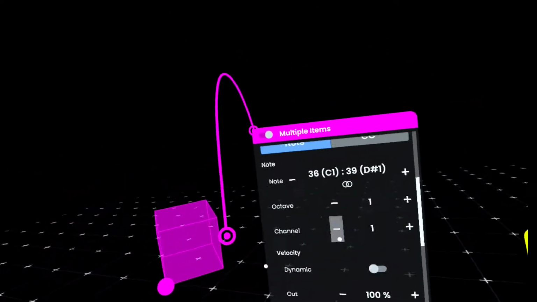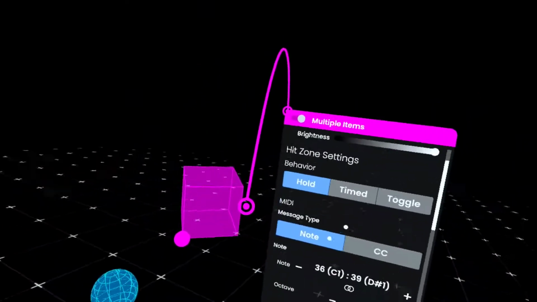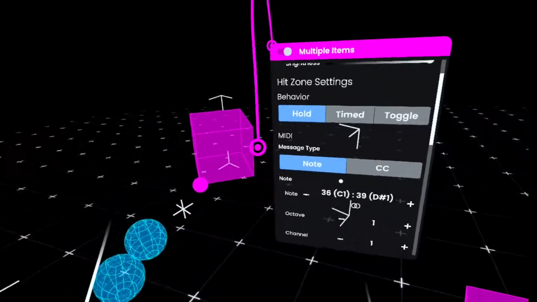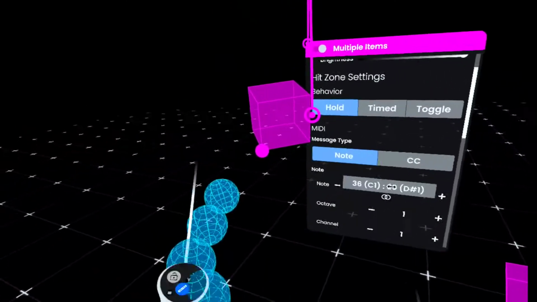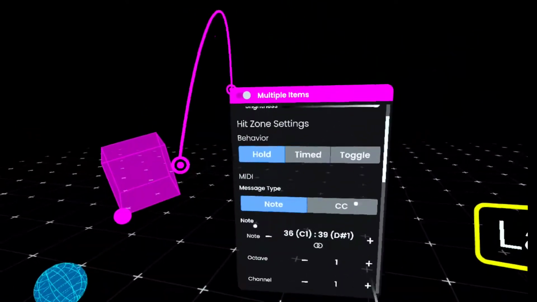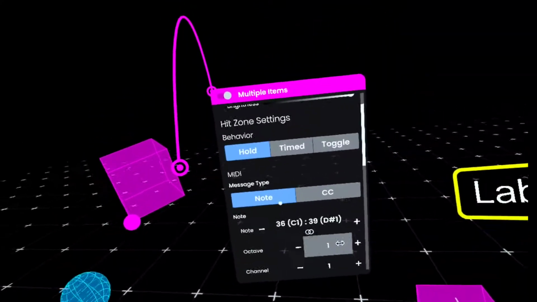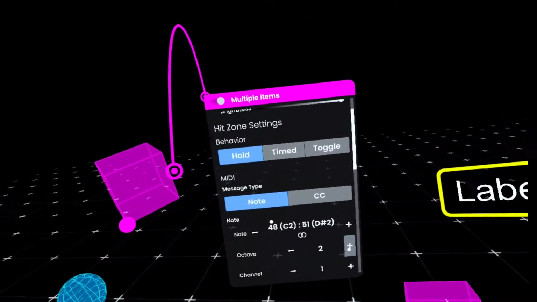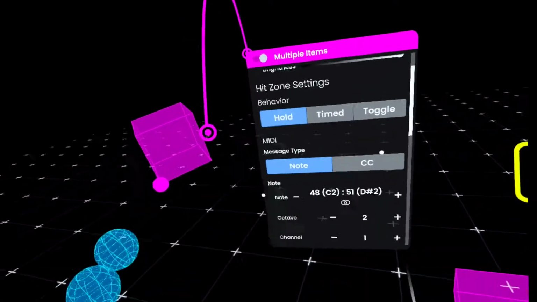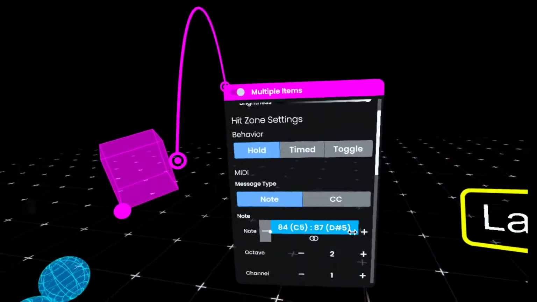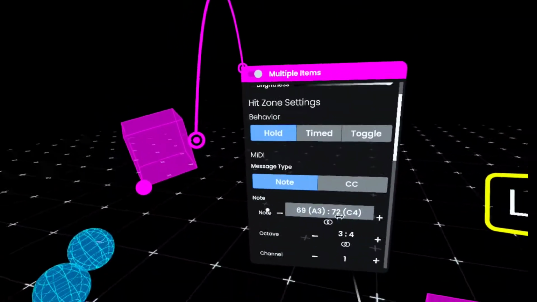It also supports showing multiple values or ranges of values. So we've got a range of MIDI notes in this group. And so we could offset all of those MIDI notes by a certain amount. So we could put the octave of all the notes up 1. And so we've gone up 1 octave, or we can offset the number of MIDI notes we have.